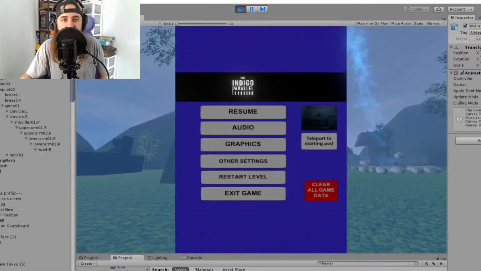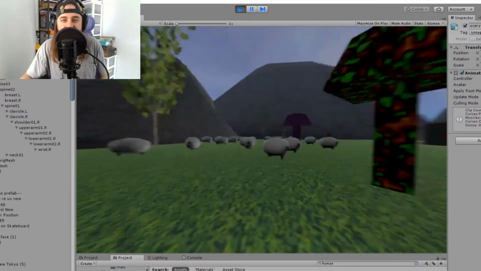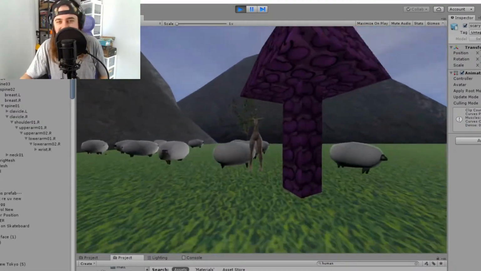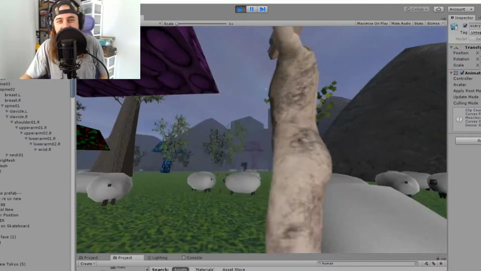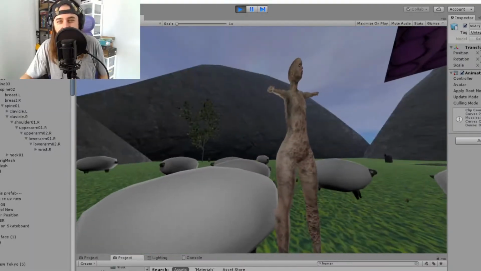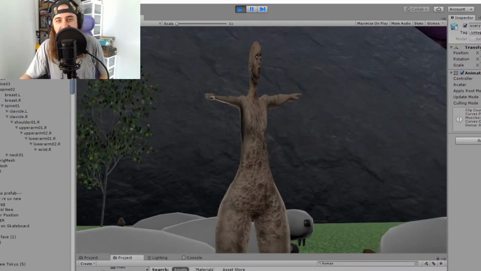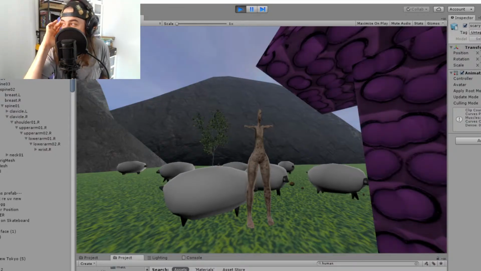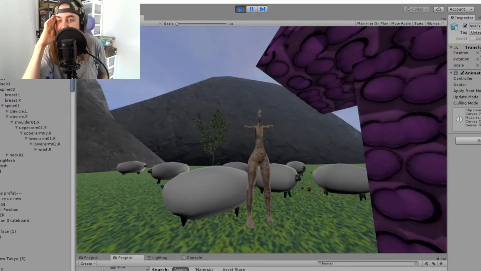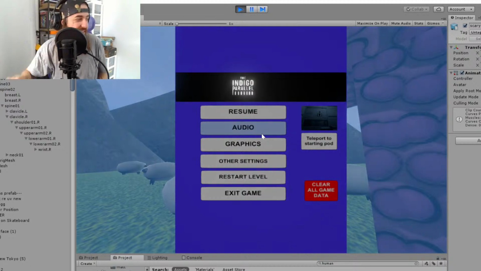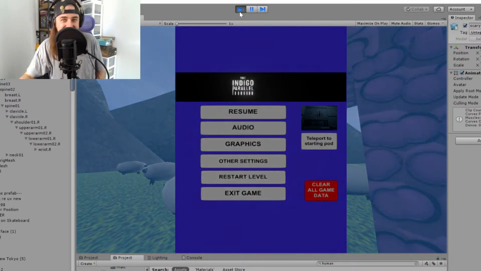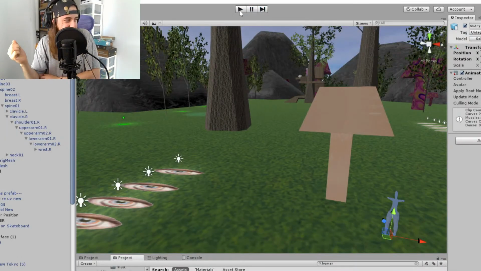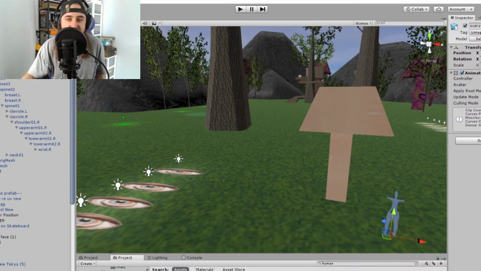Okay, I'm gonna make it a lot larger so I can see it. Look at this. Oh my gosh, this is horrifying. Dude, this is cursed. This is the most cursed thing I've ever seen. I'm putting it in the game. Damn, that's so funny.